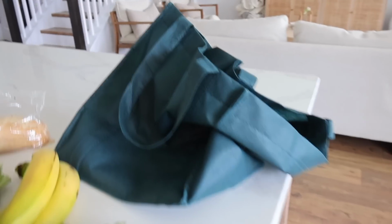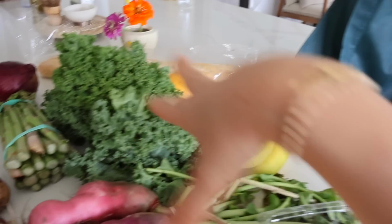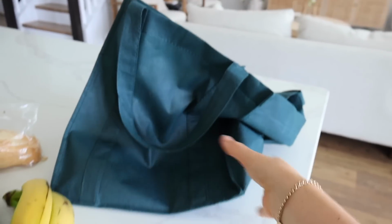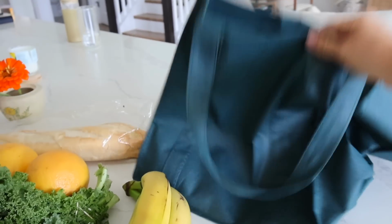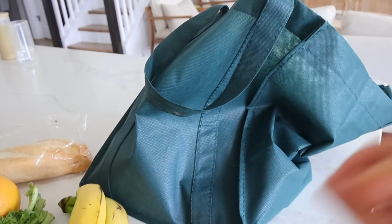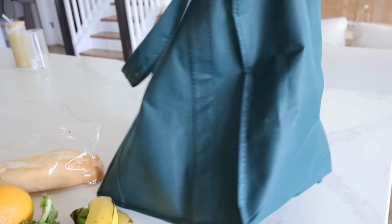Also so cute at the farmer's market for Earth Day, they had a plastic swap. So if you got some fresh produce and you got a plastic bag, they were doing a swap for the plastic bag that they would recycle, and then you got a reusable tote bag. And I didn't have any plastic to swap because we brought our reusable bag, but she gave me a quiz question for the bag, and she asked me, when was the first Earth Day? I guessed it was 1972, but it actually was 1970, so not too far off, and I got a nice reusable tote. So let's get prepping.